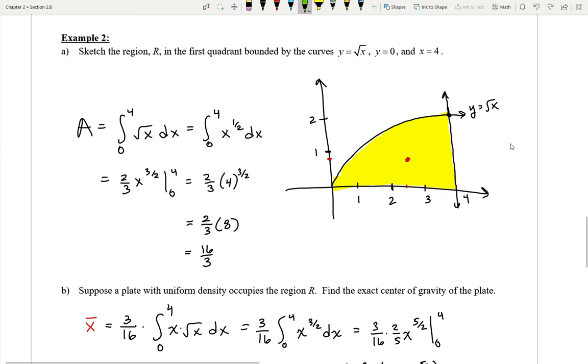Hopefully you were able to get this particular answer, and if not, hopefully seeing my solutions made things a bit more understandable. And if you have any lingering questions, by all means, please let me know.